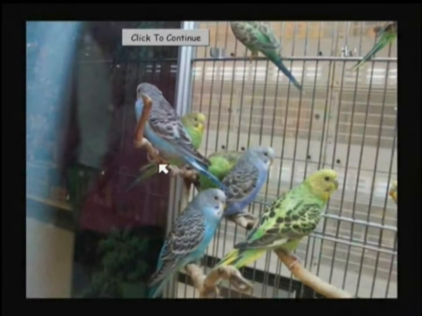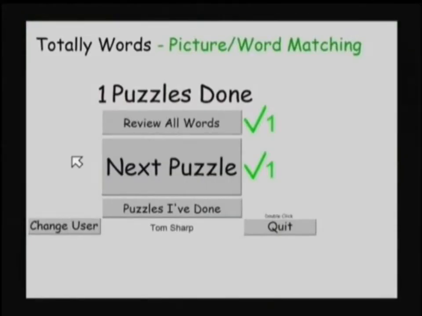And this is going to be a different picture every time you come in. Even if an individual is working on the same number 1 puzzle, same words repeatedly, we're always going to have a different picture behind this puzzle, so that, you know, gives them some motivation. Gee, what's that picture going to be today? Now when we click continue, we have the check mark.